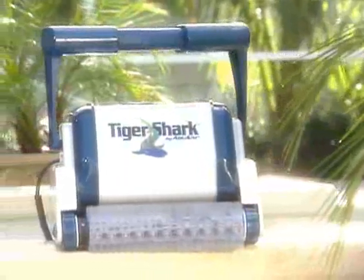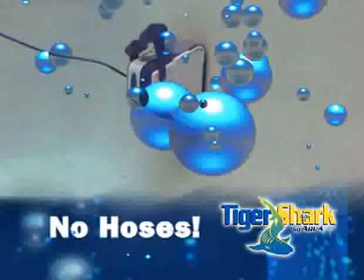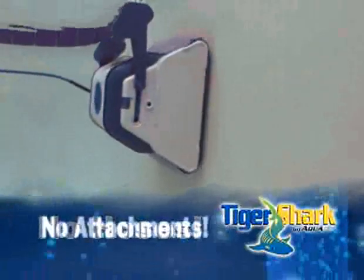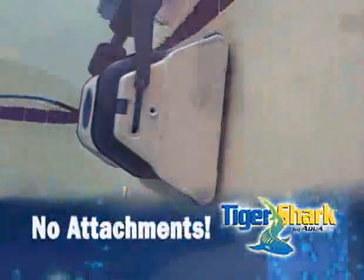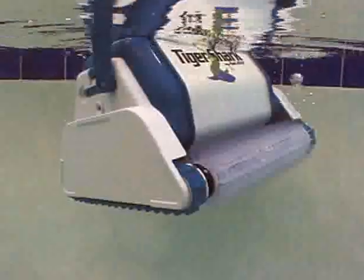industry, the Tigershark. The Tigershark is fully automatic, self-contained, and requires no additional hoses or setup. All you need is a standard GFCI outlet. Simply set it in the pool and you are on your way to a crystal clean pool like never before.